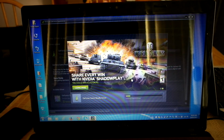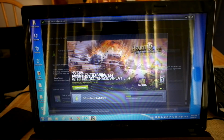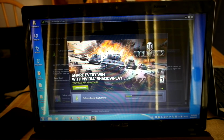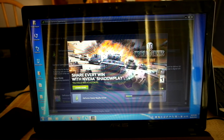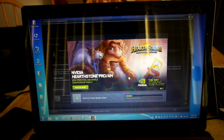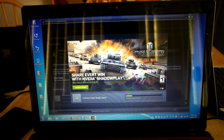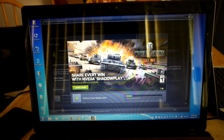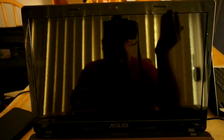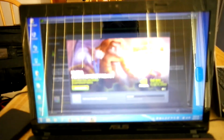I'm installing the latest graphics driver because I haven't done an install for a graphics driver for a while. As you saw before, I have been working on that little laptop over there. But this is basically my portable workstation, which does everything that I need to do. I could probably even do some light video editing on it as well. I just don't have an editor on this machine to be able to do that. At this point, you're stuck in a bit of limbo with that stuff, but I don't think it'd be overly hard to actually edit stuff on this. It seems like a relatively powerful machine, so I don't think I'd have a problem. But to be honest, at the end of it, my main machine is the one that I use for editing and such.